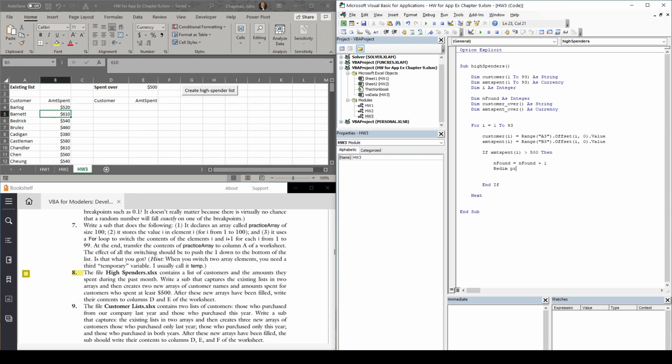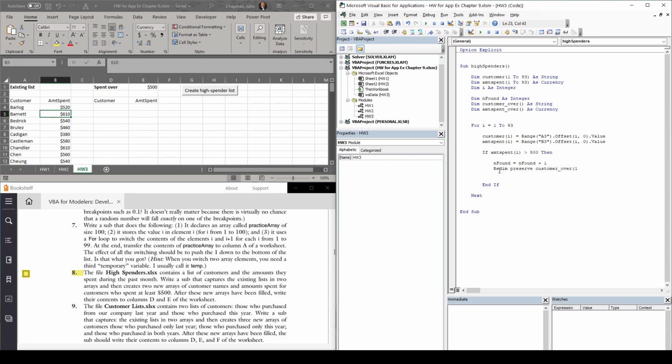Now the book talked about the use of the word Preserve. What that means is it's not going to erase everything inside of the array. It's actually going to keep that. So if I use the word Preserve, it's going to keep the data that I have inside that array. For the first time, if there's nothing in it, then there's nothing to preserve. But after there's something found and put into that array, it's not going to erase it. If I do not include the Preserve word, just the ReDim, it would erase everything inside this array. So I need to make sure that I include the word Preserve.